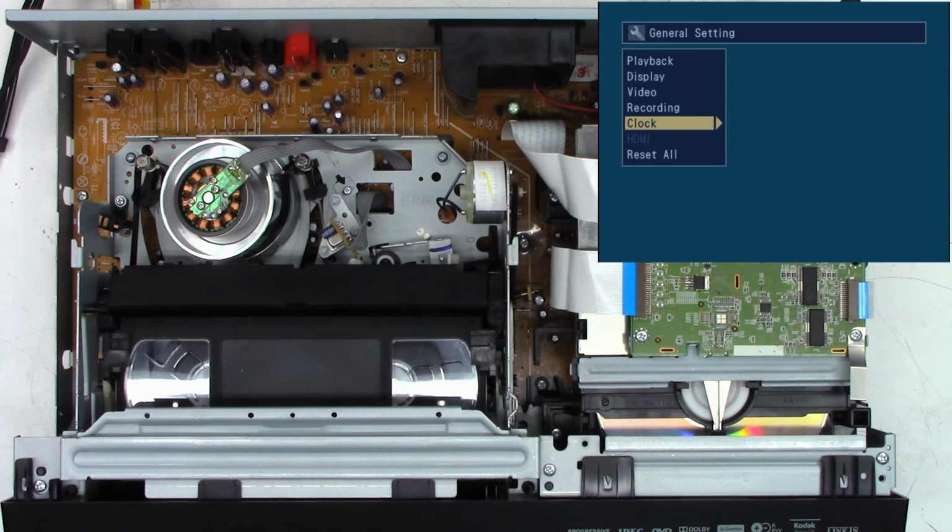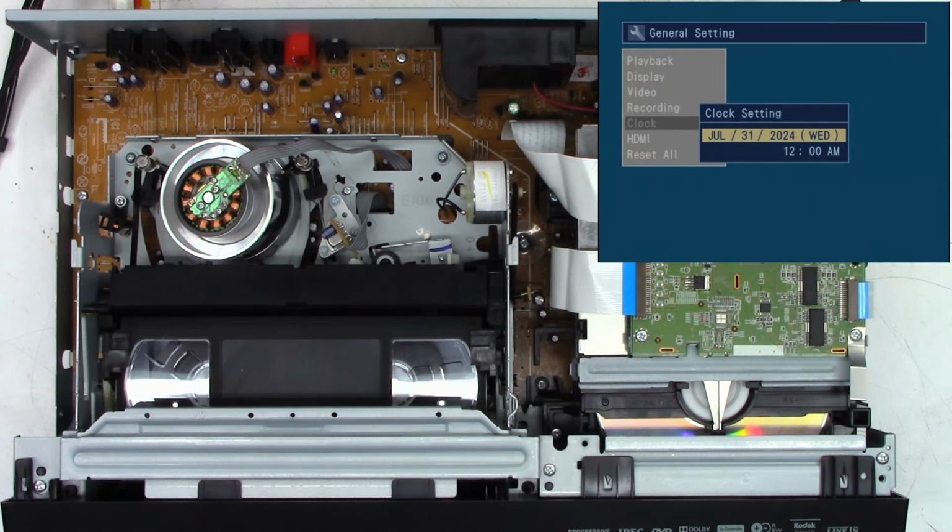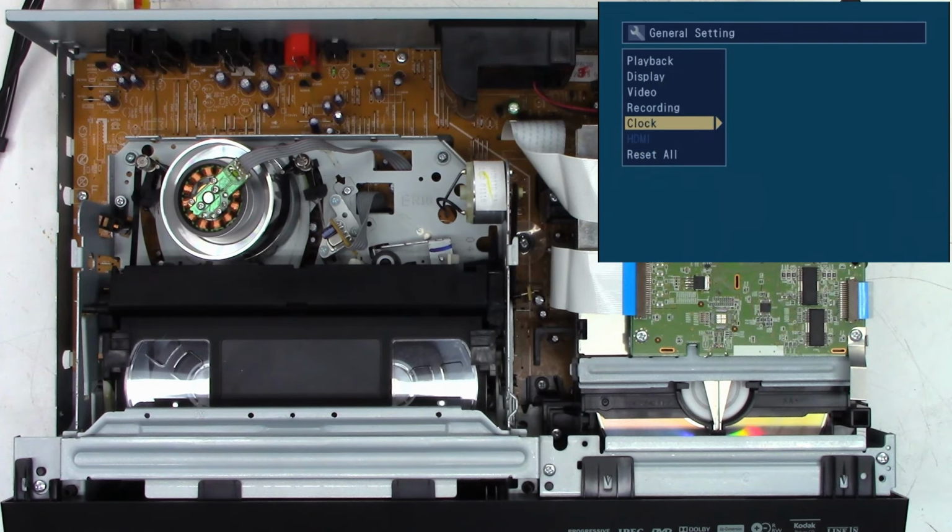Yes. What? No, I want to set the time too, ding dong. Oh, I guess I have to keep going right. It is currently 12:55. I should go the other way. In the AM, we'll go to 56. Close enough. 12:56 in the AM on July 31st, 2024. The clock has been set.